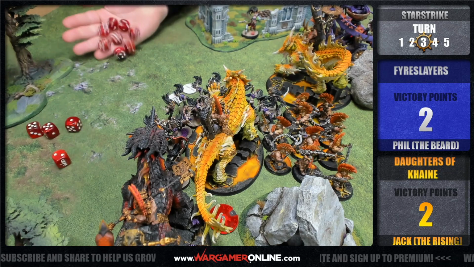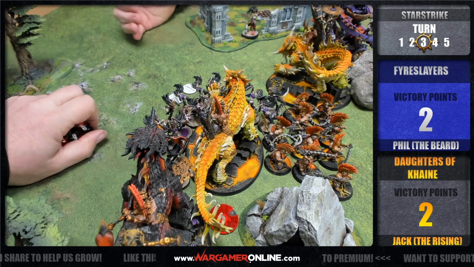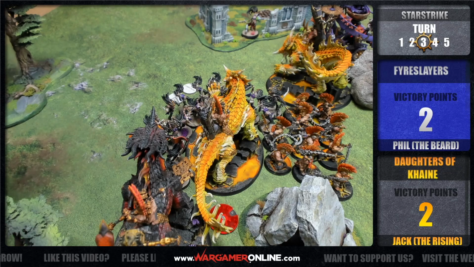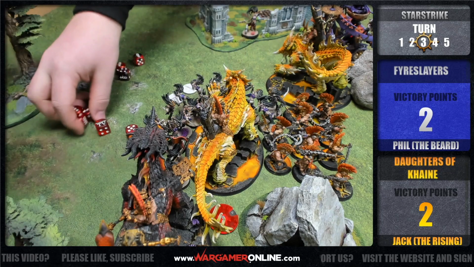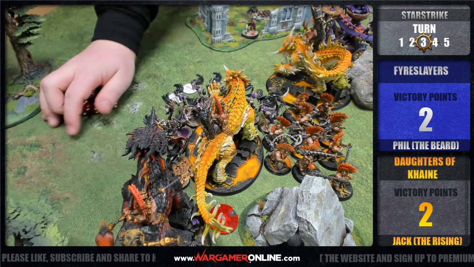There we go. So that's quite a few. This was against the Hearthguard, so 4-up now because of the banner. 5-up save normally, plus rend one, so 4-up with a 4-up ignore. So I'm showing you how to roll low dice now. There you go. So that's 2 dead. Okay.